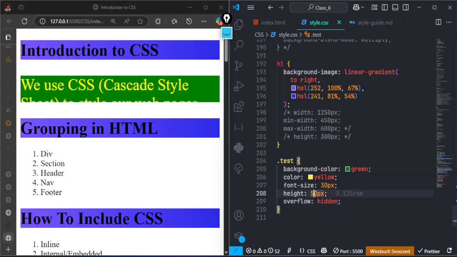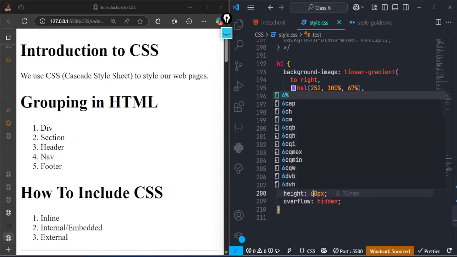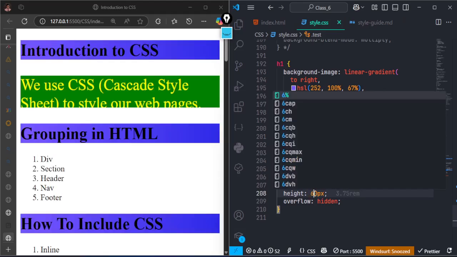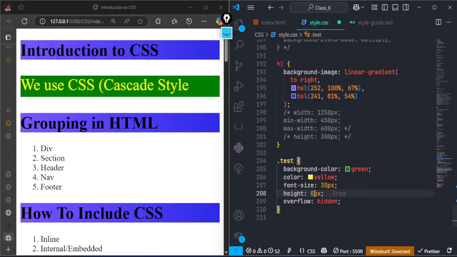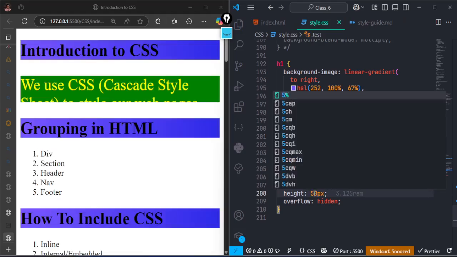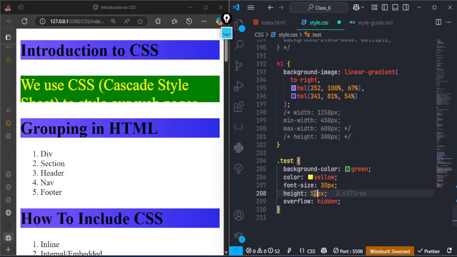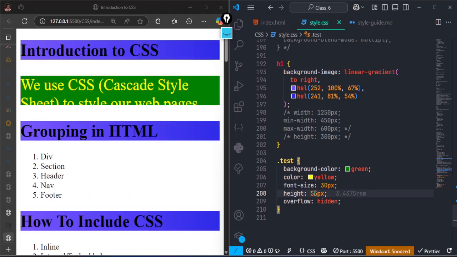So if I increase this to maybe 60, that's where it's going to cut it. Wherever the box stops, that's where the content will stop. Nothing will go outside after that line. So if I change it to this, you can see that the other content has been cut out. Let me use 50 so that we can see that something is there, or let me even use 55 so that it can show more. As you can see now, it's cut out.